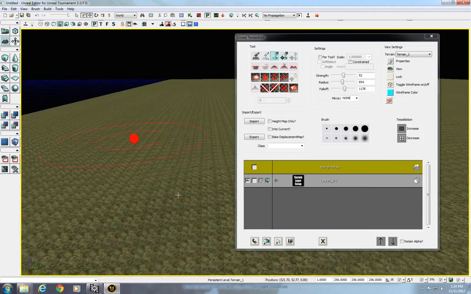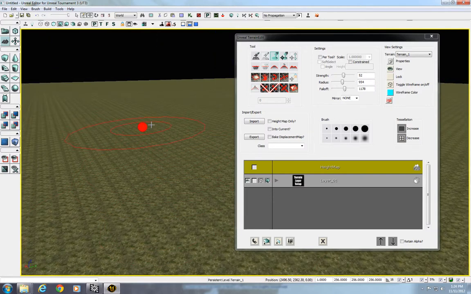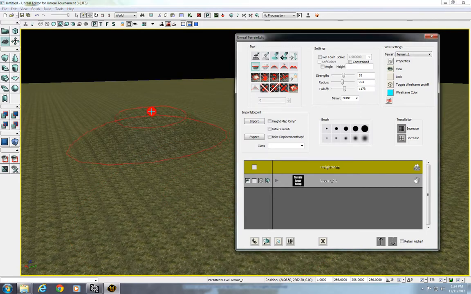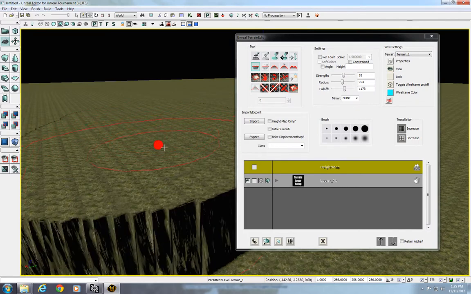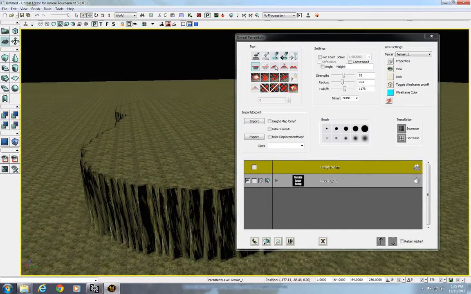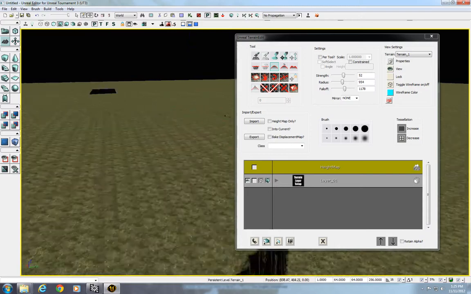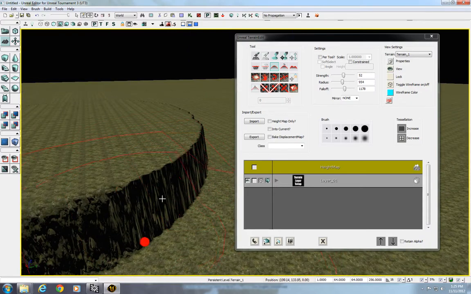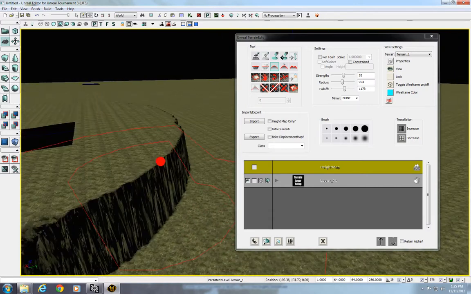So now I'm going to show you some more tools here. If I go to the center, right? If I increase my landmass and select the flatten tool, if I hold control, it pretty much averages where I clicked, and it creates these flat ridge type things. If I click on the smooth tool, it smooths out the edges so that they're not so hard edge and blocky. As you can see how it's sort of blocky and stretched out, but when you smooth it, it gives more detail and believability to what you're creating here.